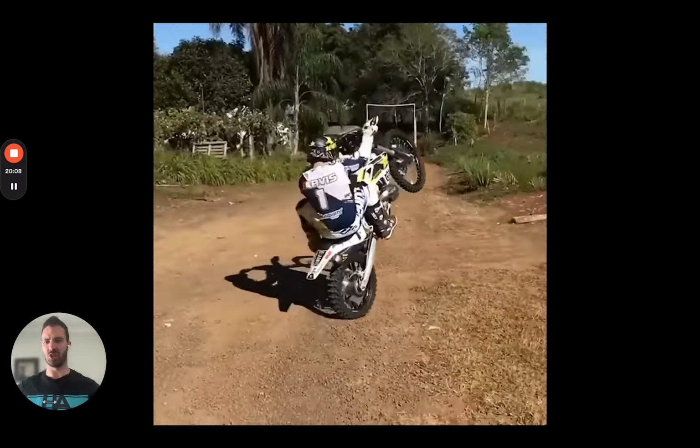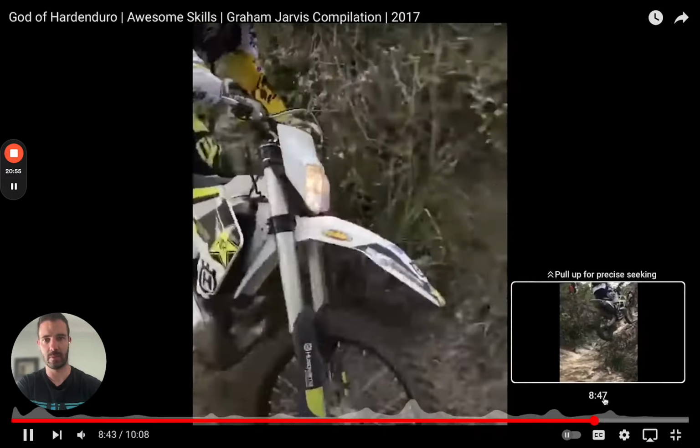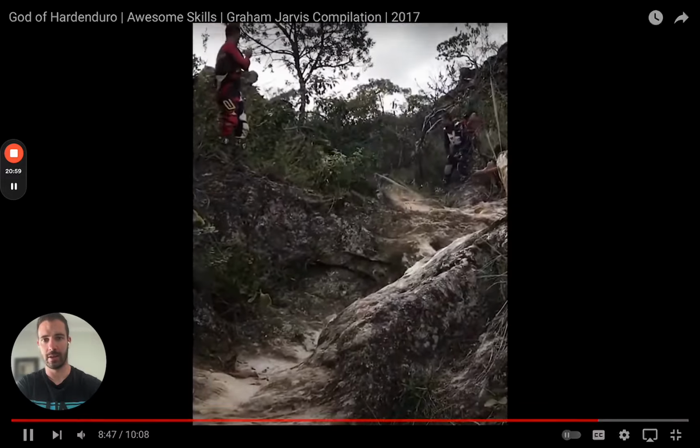So much legs. Let's go back and have a look again. It's already in slow-mo for us. Did I go back too far? Oh, we can listen to the 300 a little bit more. There we go. Look at his legs. Whole time he's using legs, legs, legs. Ridiculous strength to be able to hold those positions, and obviously bike control as well. And it's a mixture of both.